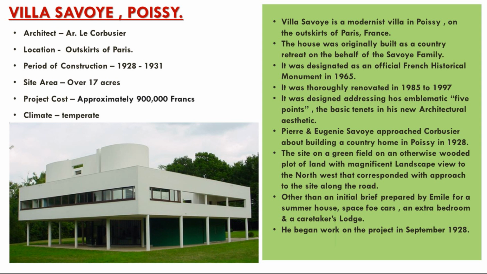Then this site was a green field on a wooded plot of land with a magnificent landscape view to the northwest that corresponded with the approach to the site along the road. Then they had the brief of a summer house, space for cars, an extra bedroom and a caretaker lodge. The site area covered almost 17 acres.